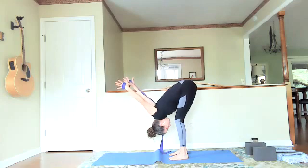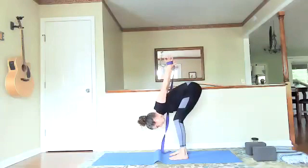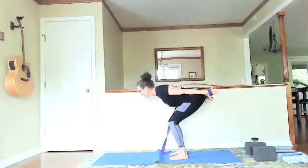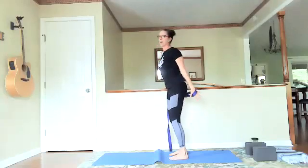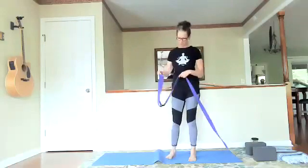Big deep breath. Squeeze your belly. Lower your arms first. As the arms lower, the chest comes to neutral and you come up. Good. Shake it out for a moment.